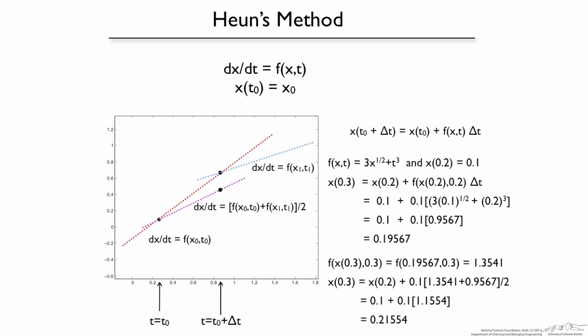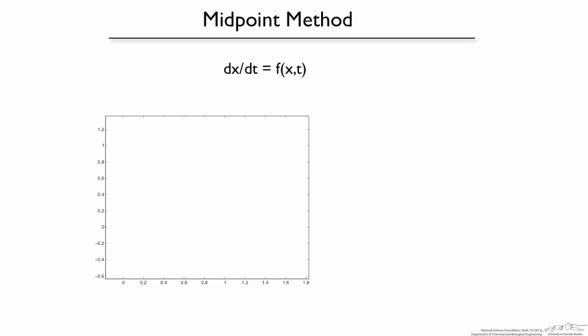Now there are more than one methods that are second-order, so let's take a look at the midpoint method, which is another second-order method. Again, we have our definition of our differential equation. We've got dx/dt equals f(x,t). We have our initial point, exactly the same as before. And so we've got that point, and we're now going to try to solve for the rest of the points. So we start out with the same idea. We do a Taylor series expansion. We want to find out the value of the function slightly further along. So we've got that. But what we do is we don't go out for the full step, we go out only halfway. So we go out to a half step, and we find the point at that half step, and then evaluate the slope at that half step.